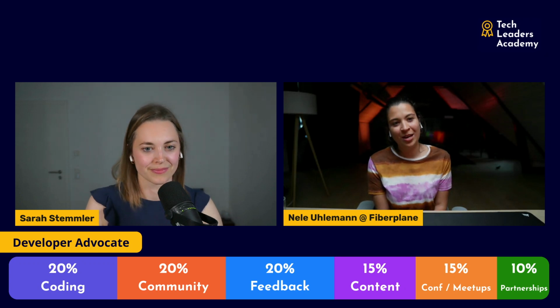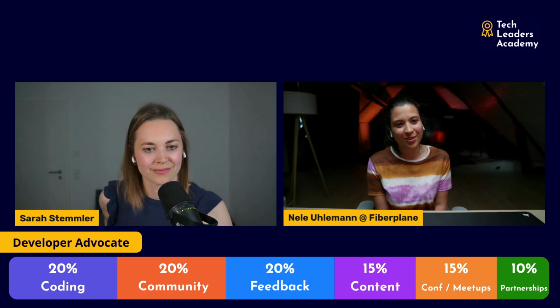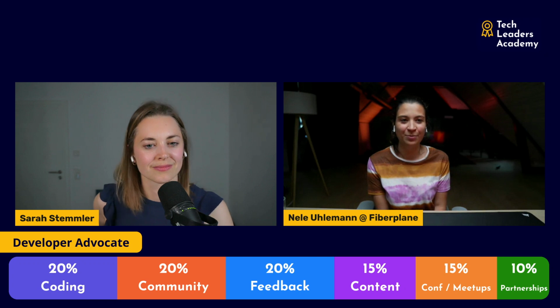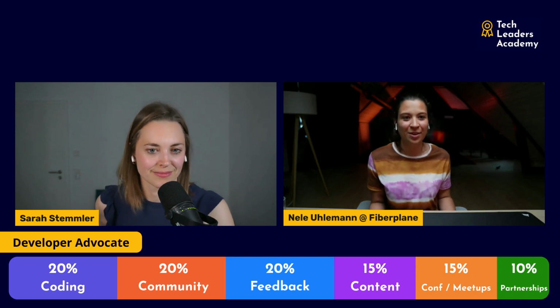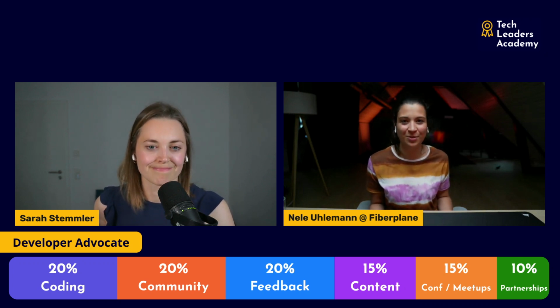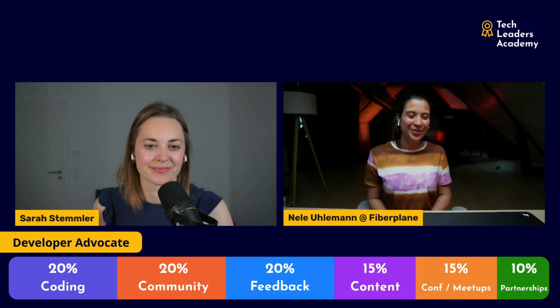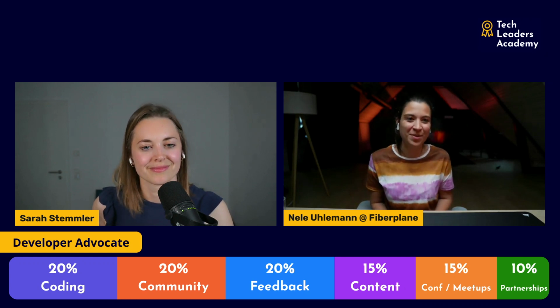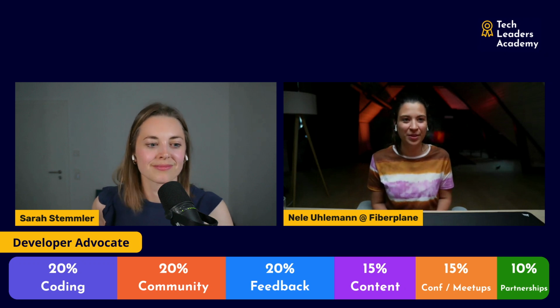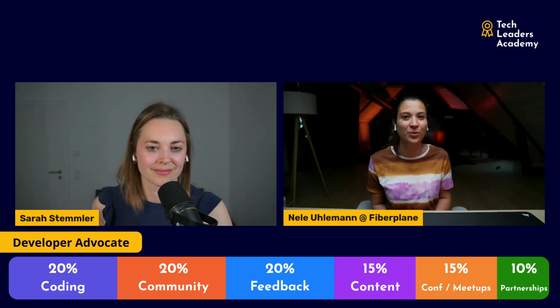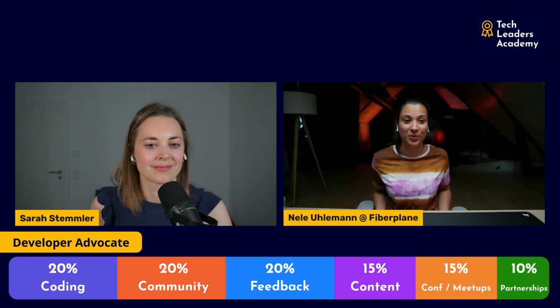A lot of what I like is that also the coding influences the content, because if you did a really cool example, of course you can publish it, but then also you need to provide the right content so people understand what you did there, right? Only putting the code into a repository and saying, hey, here it is, is not super helpful. So maybe have a good README as content as well, but then also maybe provide a video or a blog post on how best you can use it.